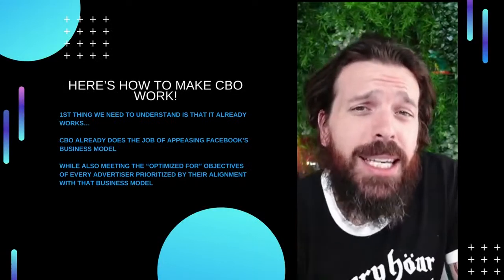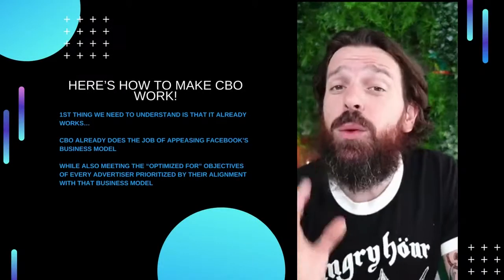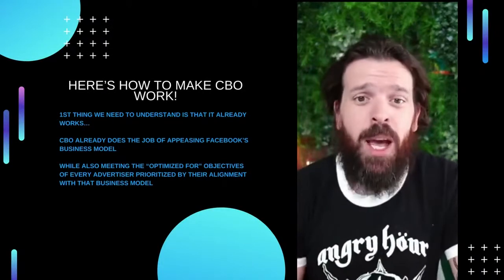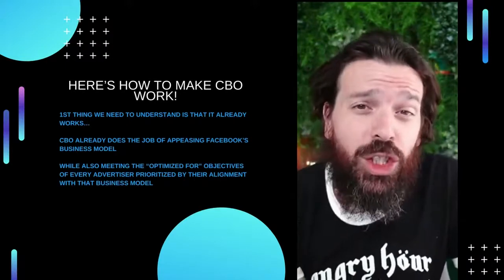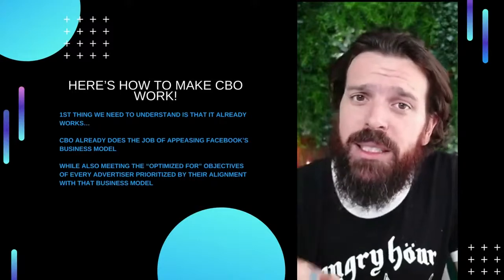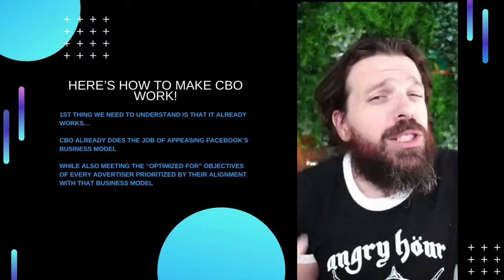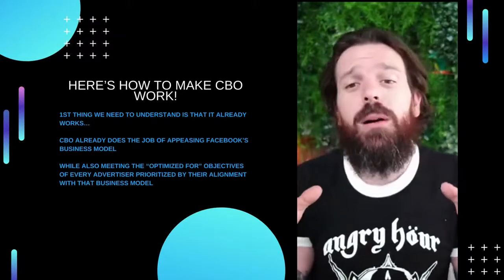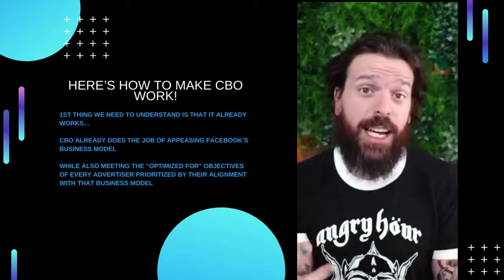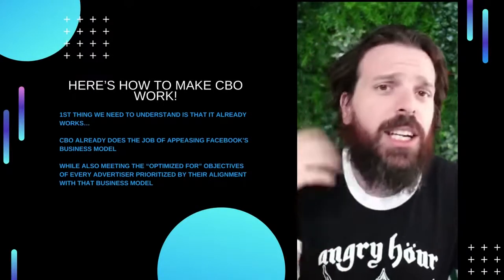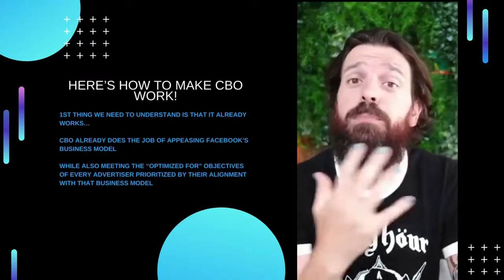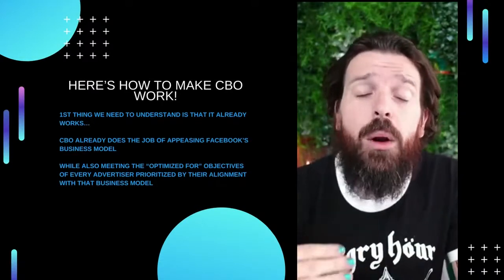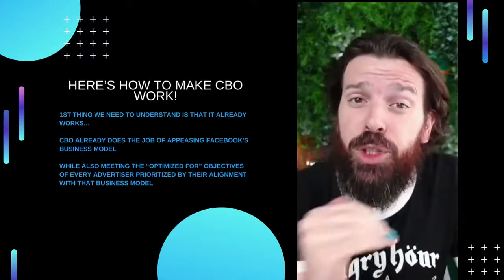How to make CBO work. The first thing we need to establish here is that it already does. Facebook CBO already does an amazing job of meeting their business objectives, while also meeting the optimized-for objectives that we as advertisers are trying to go for, leads, conversions, etc., prioritized by our alignment with their business model. That already works exceptionally well.